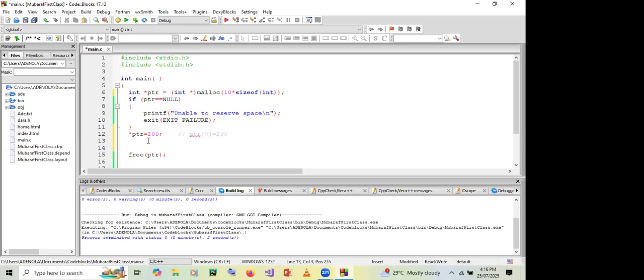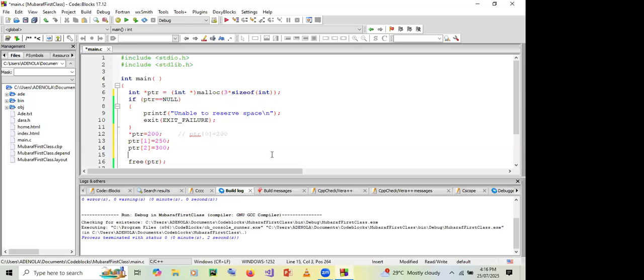So when you create memory like this array, you can still use the concept of indexing. Then you can say the pointer index 1 equals 50. The pointer index 2 is still available. It will be 300. Stuff like that.